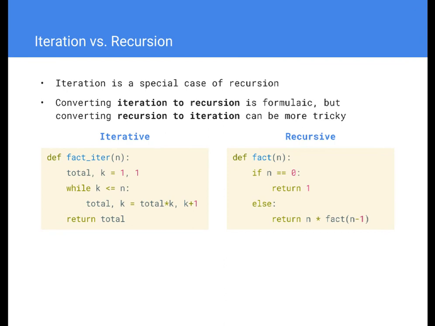So we're still performing the same sequence of operations. It just does it in a slightly interesting order because we have to go all the way down to the base case and then come back up. Whereas with iteration, we start at the base case and just move on from there.